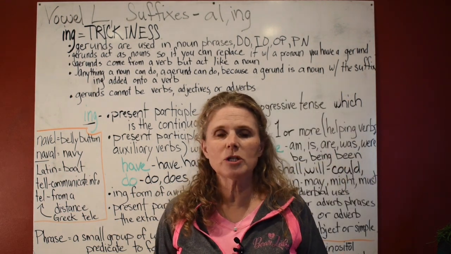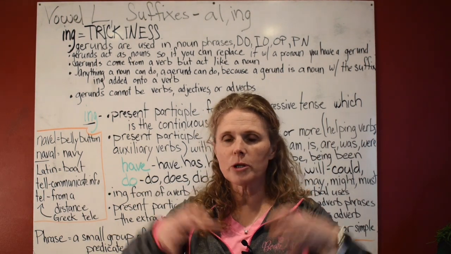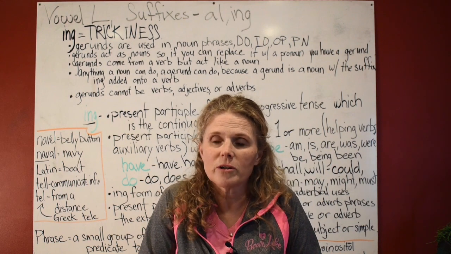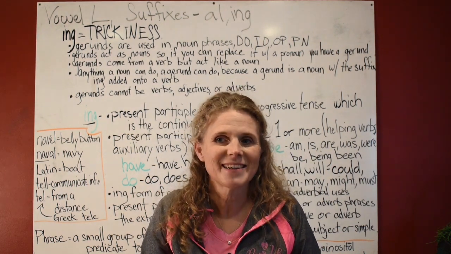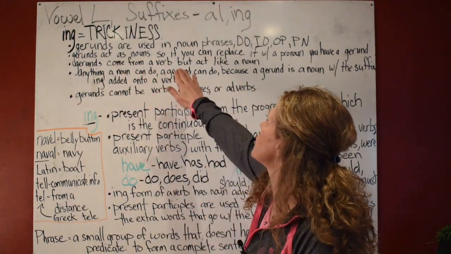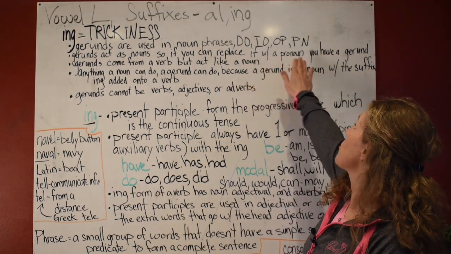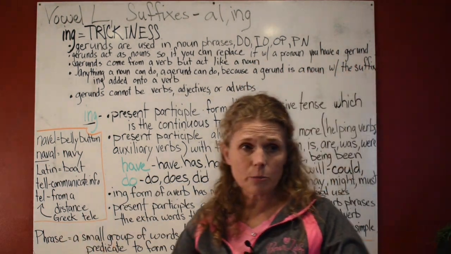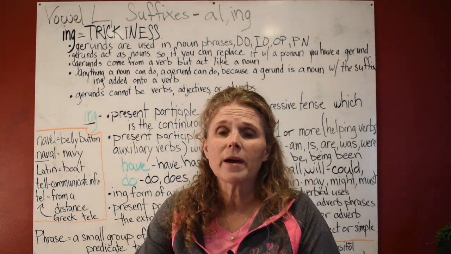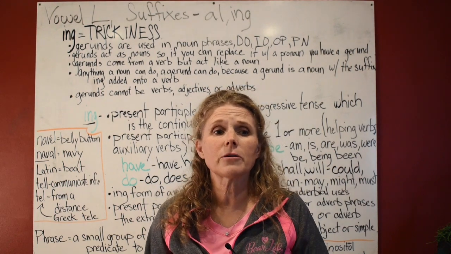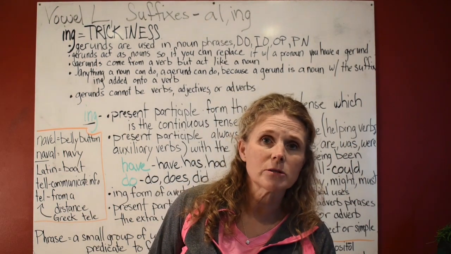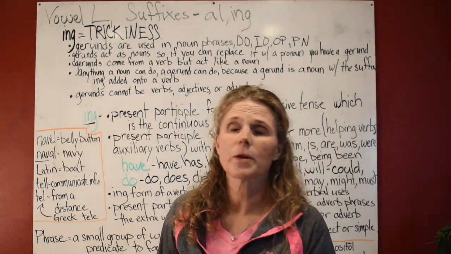That's why I like diagramming so much, because it's so fun. It's like putting a puzzle together, the different parts of speech in our language. Don't you guys think so? Okay, so gerunds act as nouns. If you can replace it with a pronoun, you have a gerund. What is a pronoun? He, she, it, they, them, their. We're going to go over pronouns in another lesson, but they replace nouns. He replaces Daniel.